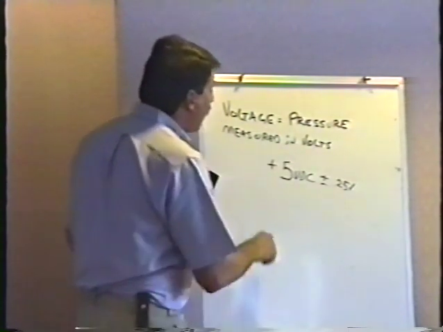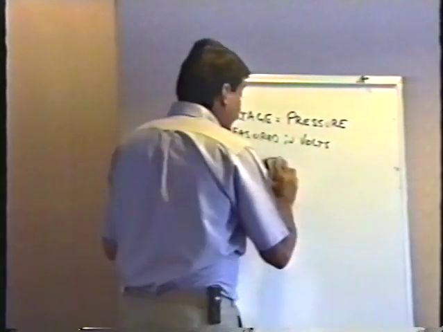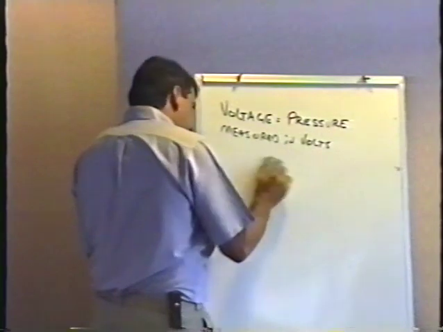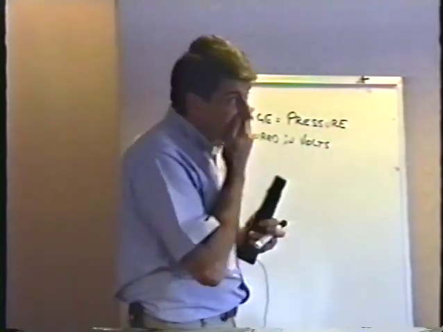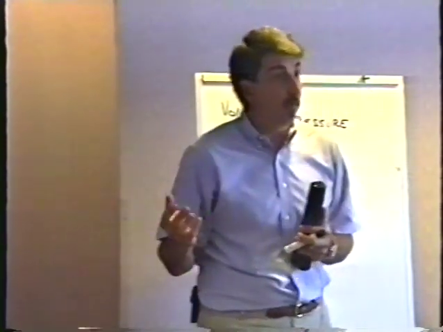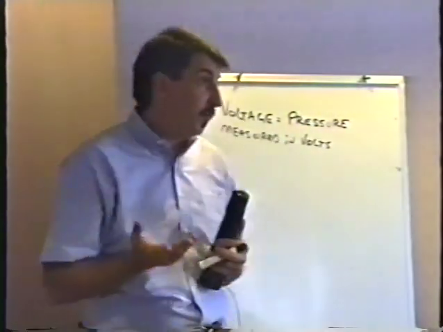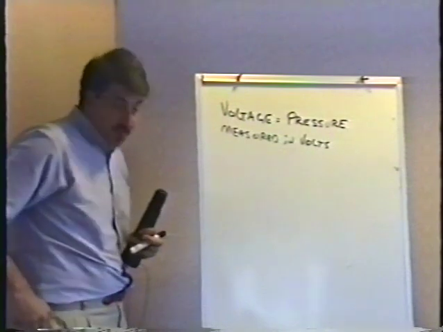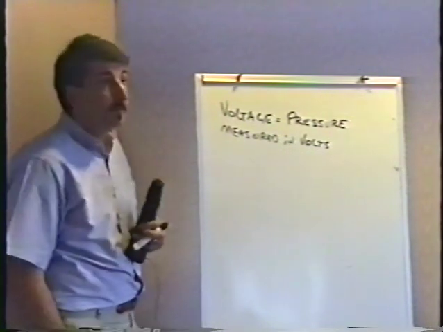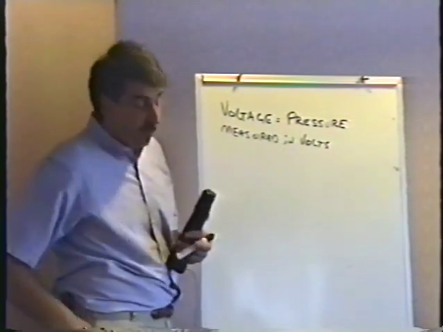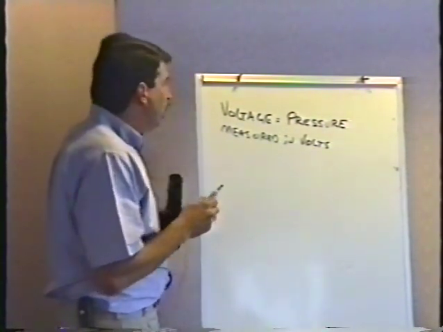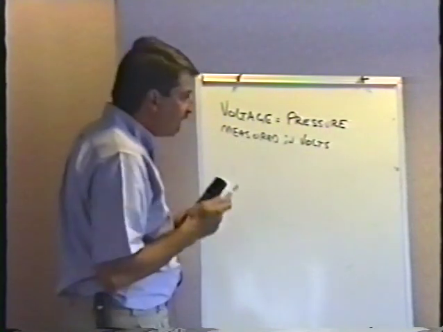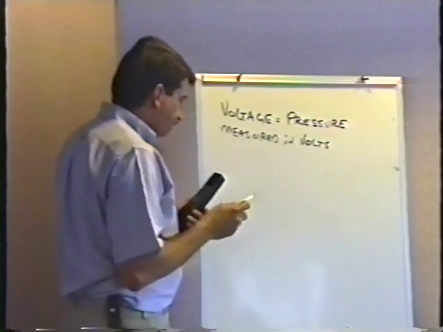So one of the things that we use our meter for is to measure voltage. And it's probably the only thing most of you are using your meter for right now: to check the 5-volt power supply maybe, or to see if you have AC power coming from the wall receptacle. But there's lots of other things that you can use the meter for, as you'll see later on. So voltage, measured in volts, is one of the things that our meter will measure.